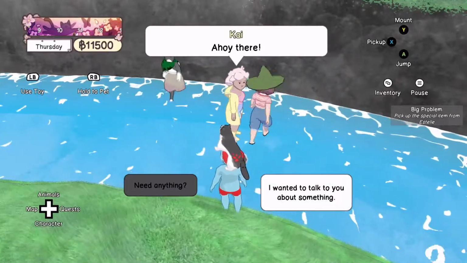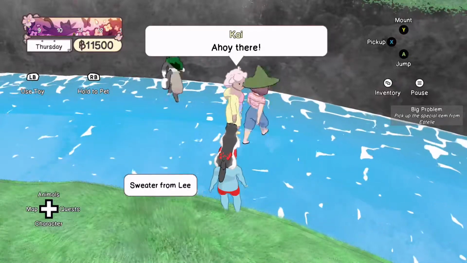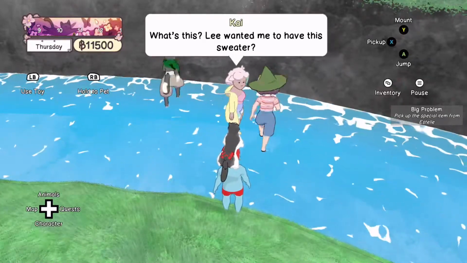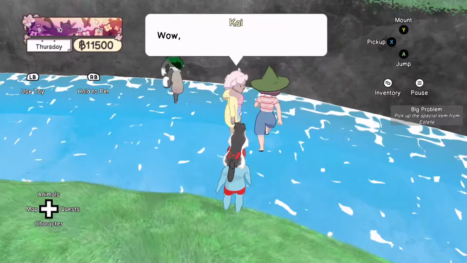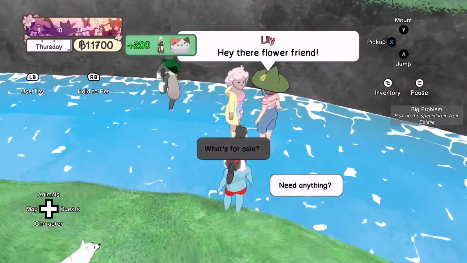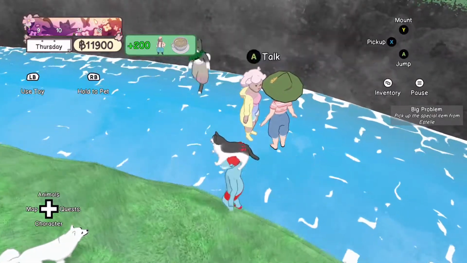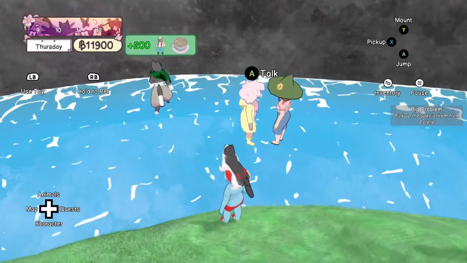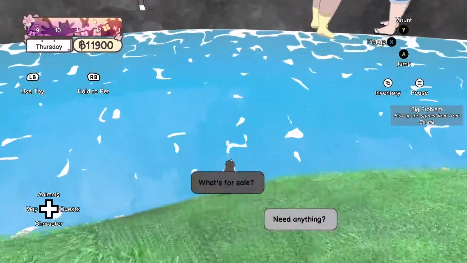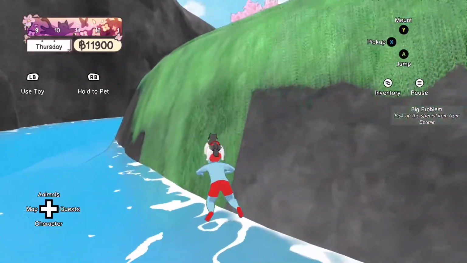Chat with Kai, if you can, and say, I wanted to talk to you about something, to give Kai the sweater from Lee. Chat with Kai again, if you can. Oh my gosh, this is fun.